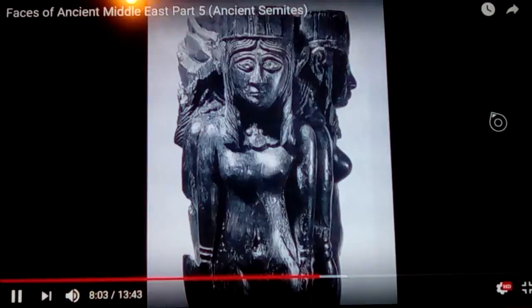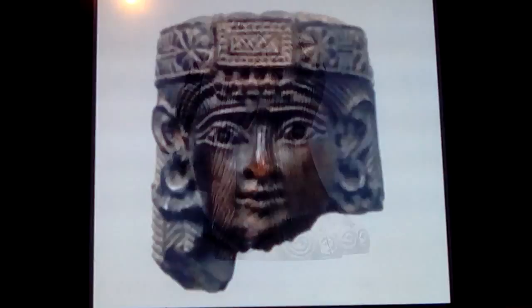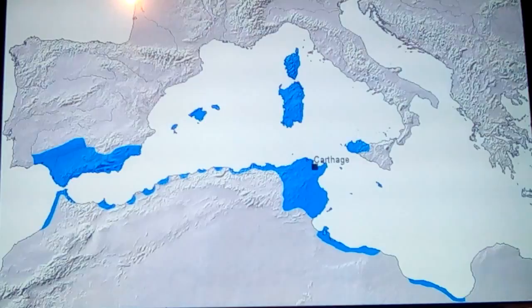The goddess Tanit. Look how Egyptian some of these things are. They even have sphinx. Very anthropomorphic creatures. Inlays of Isis. Their own goddess Tanit. Look at the long locks on this man. Or is this a woman? Look at the Egyptian motif here, and you can see that it's a wig. Indeed, the Phoenicians really owned a large portion of the entire Mediterranean at one good time here.